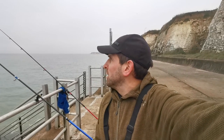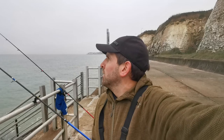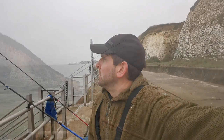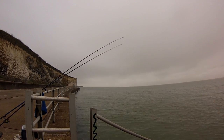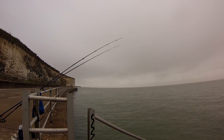Hopefully it'll change. I had tiny microscopic vibrations on the little rod, but I wouldn't even class it as a knock. I think high tide's possibly around midday or just after 12:30 maybe, and then maybe a change on the turn. But it's cold, I'm really cold. Well, there's something on the big rod, but I think it's crabs. It's very small crabs at that.